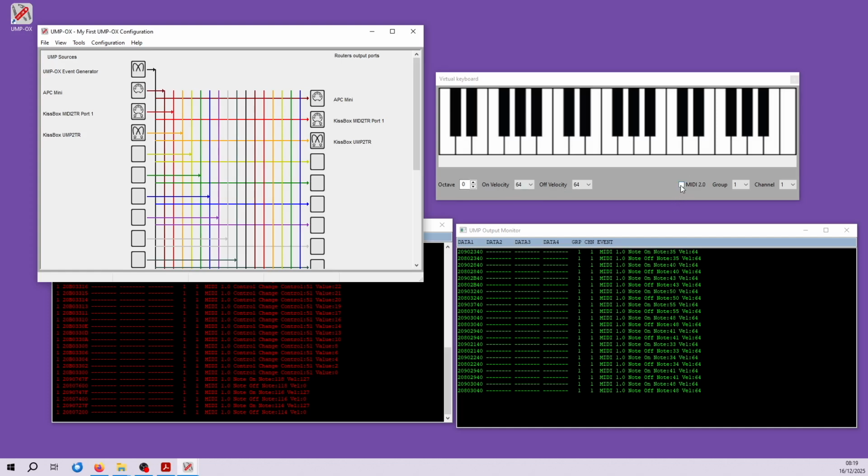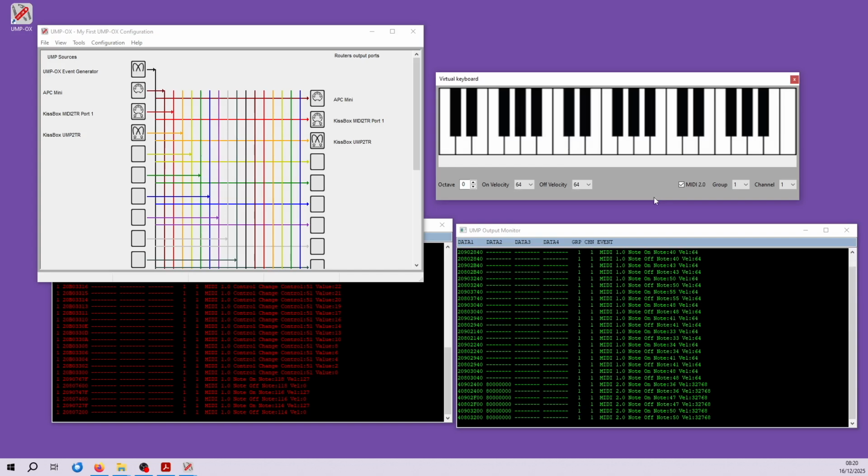If you check this checkbox here, the virtual keyboard generates MIDI 2.0 messages. What you saw here were MIDI 1.0 messages starting with code 2. Now if I play with MIDI 2.0 checked, you can see that we have a different message, and it starts with code 4 this time. It's a MIDI 2.0 note on, note off.